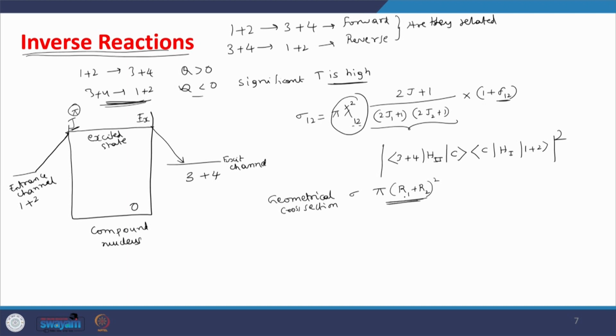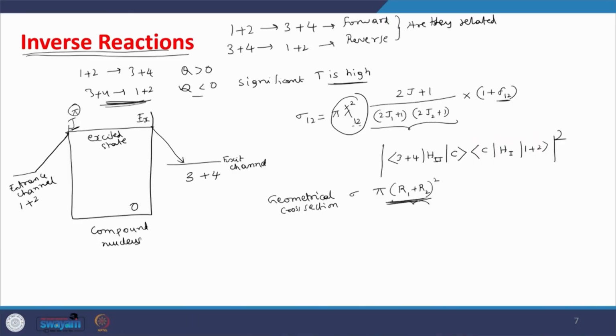But here the reaction whose cross section we are trying to understand is not a classical reaction. It is a quantum mechanical case. So, this has to be replaced with a quantum mechanical related term, the reduced wavelength, where lambda is equal to the well known formula, reduced Planck's constant divided by square root of 2 m, that is the reduced mass m12, and then the energy of the projectile in the lab.